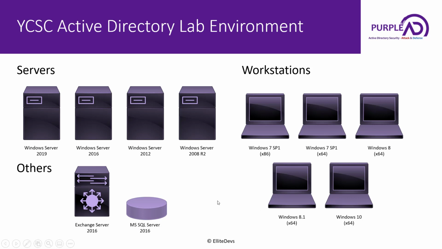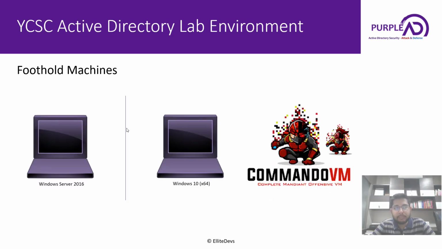Most of this is built using the trial images that are available on Microsoft. So the validity for most of these components is 180 days, and we'll have to rotate these components after 180 days. In this lab, we'll be assuming a post-breach scenario, and we'll assume that we have access to two machines.